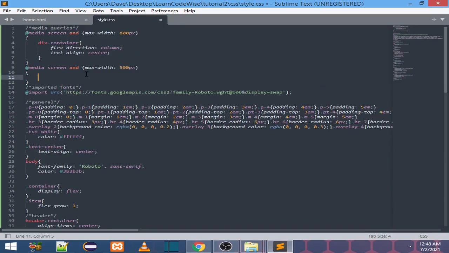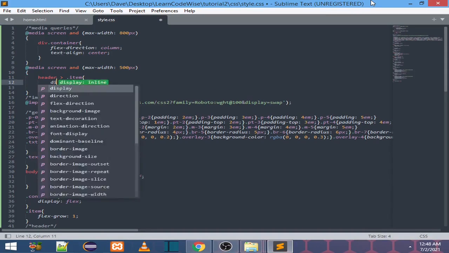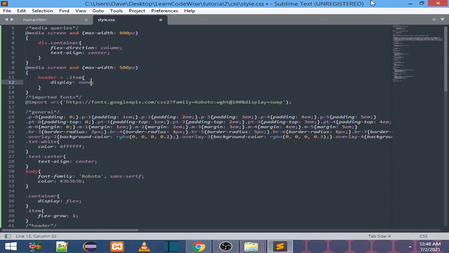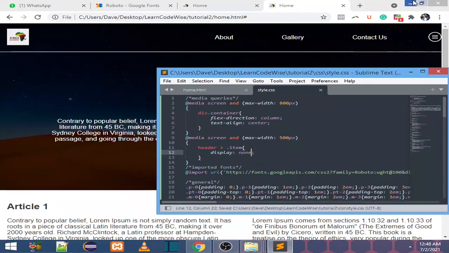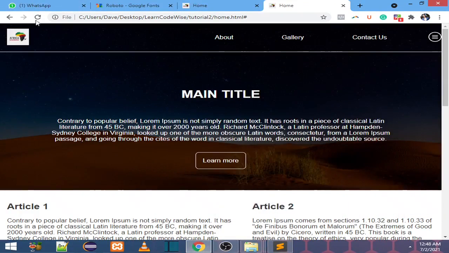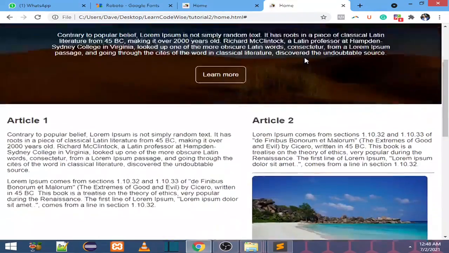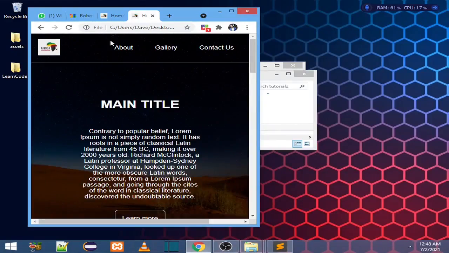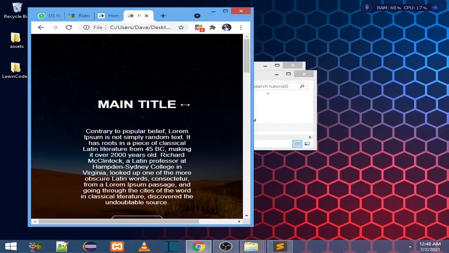So the header child is dot item, that we wanted to display none when we are on 400, like that. So the display should be none when we are on 400 for this one. Is this 400? Yes, it's 400. So it closes everything, even the logo.